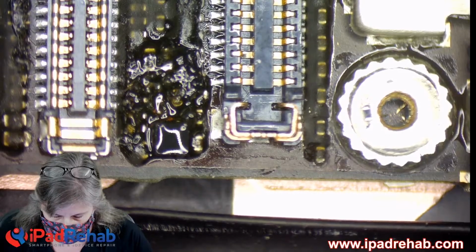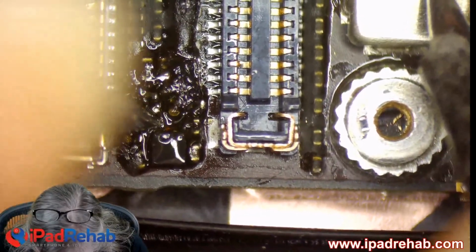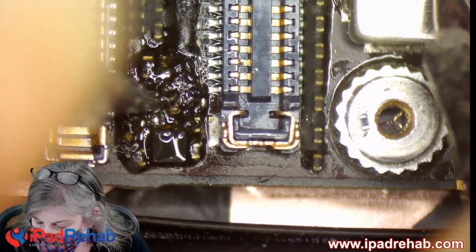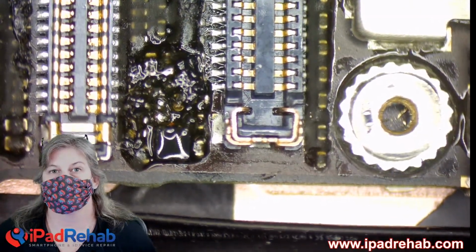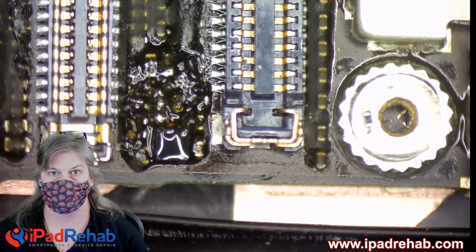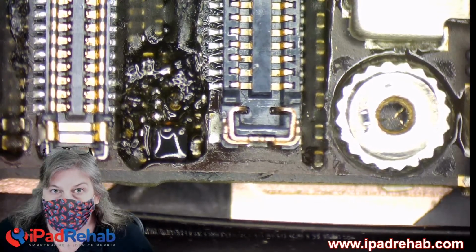Where is the short? Is it going to be, because poor Kristen's phone has been electrocuted, in the CPU? Or is it going to be a nice, easy repair here? Oh, bottom. Sounds like my crystal ball was right. Top pad, nice and quiet. Open line. Bottom, 0.003. This means that we do indeed have a short circuit within the CPU, which means that as far as the CPU is concerned, somebody is always kind of pressing on the buzzer on the doorbell. Hey, listen to me. And that doesn't ever let up because the CPU is being held low on that line.